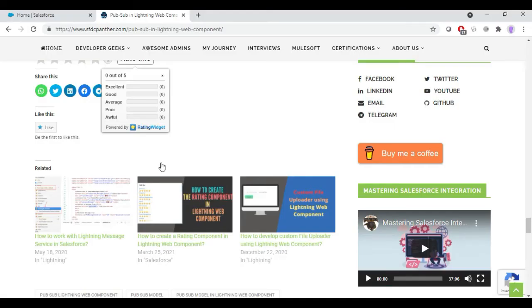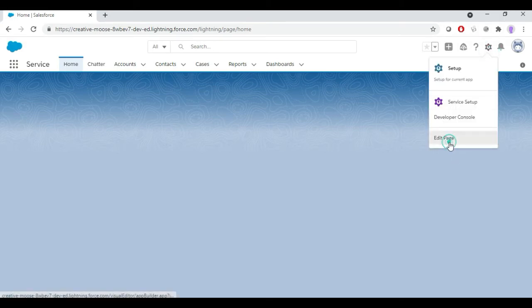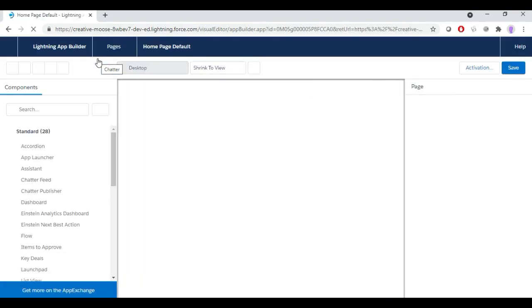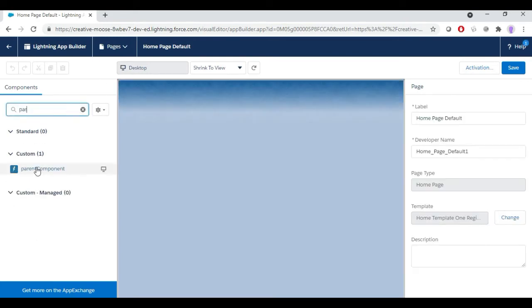Okay, let's head back to Salesforce. In Salesforce, you can just edit the page. I'm on the home tab. And I'll look for the parent component.